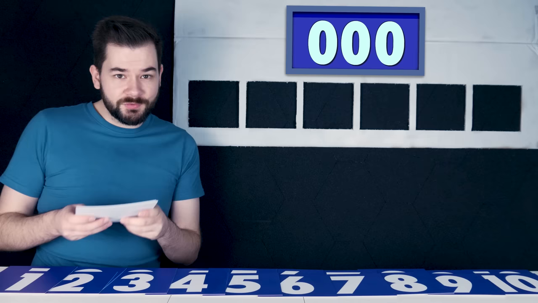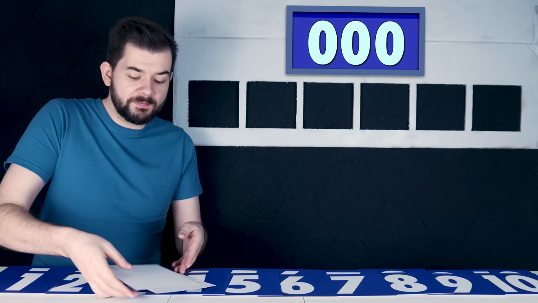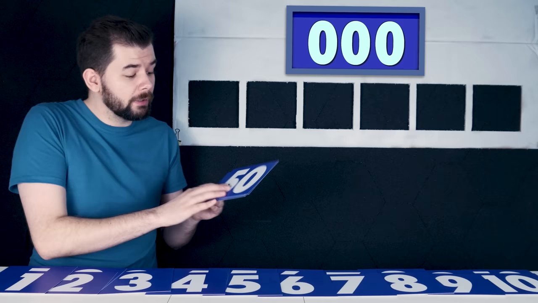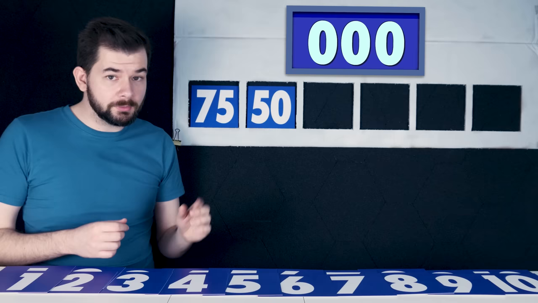First, we have the large numbers. These are 25, 50, 75, and 100. The first thing the contestant does is they choose how many random large numbers to include in their game set. So, for example, if they choose two large numbers, then Rachel will draw two random large numbers and include those in the game set. The rest of the game set is filled up with random small numbers for a total of six game numbers. The small numbers are made up of two copies each of the integers from one to ten.